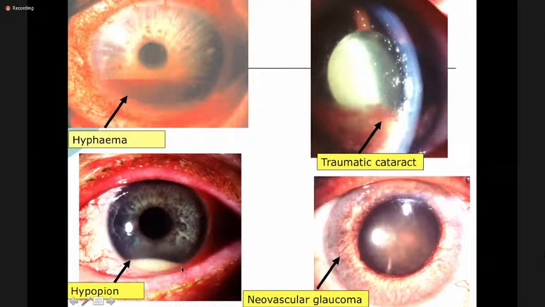If you have inflammation in the eye and you have accumulation of cells in the eye, either pus or just white blood cells, they can block the trabecular meshwork outflow and the pressures can rise. Also, in some cases, especially diabetic retinopathy, where they have new vessels forming, neovascularization as a result of proliferative diabetic retinopathy, these new vessels that are forming on the iris can also form on the angle of the anterior chamber, and they can block the anterior chamber angle and the pressures can rise. So it's always important to know that if you have any trauma or a diabetic or an inflammation in the eye, then the eye pressures are at risk of going up.